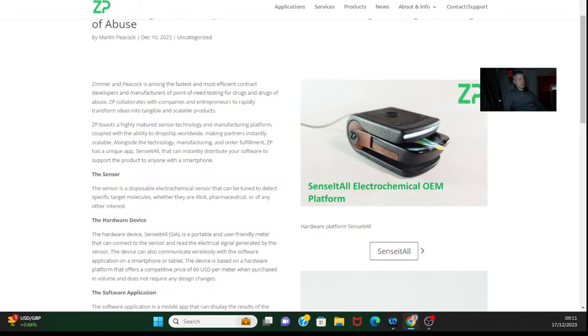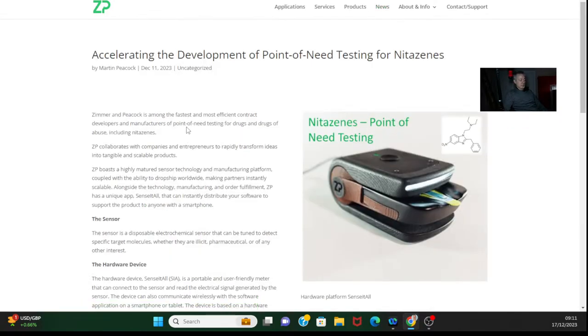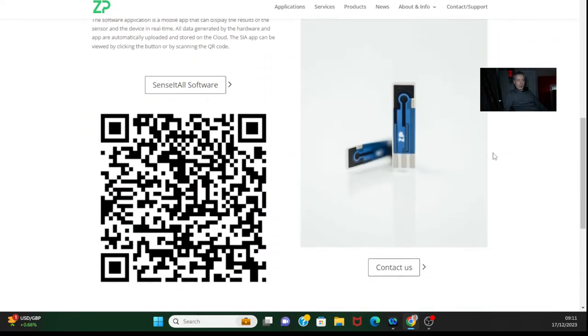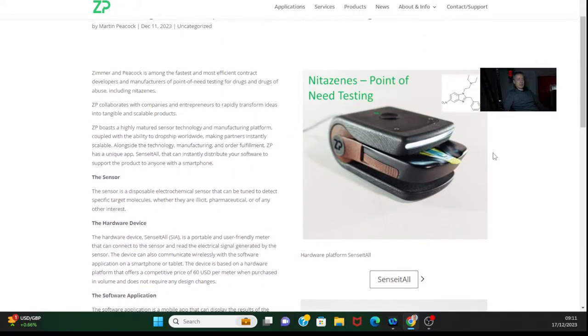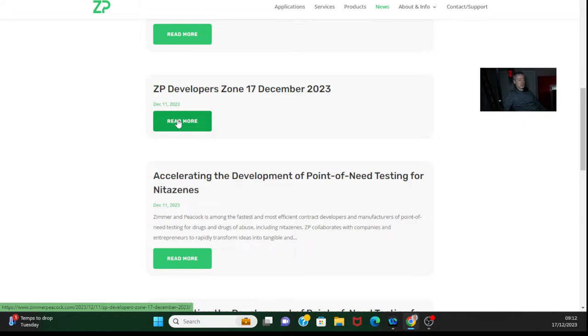Partly what pinged us to do this this week is, unfortunately, there always seems to be a new street drug coming along. There seems to be one hitting the news at the moment called nitazenes. A quick look at the structure of these makes them very amenable to the Sense It All platform. We have a lot of technologies for making minimally viable products. These can be used for detection of pharmaceutical drugs, legal medications, but also, unfortunately, street drugs. If nitazene is something that needs developing for, then ZP definitely has the technology stack to do that.